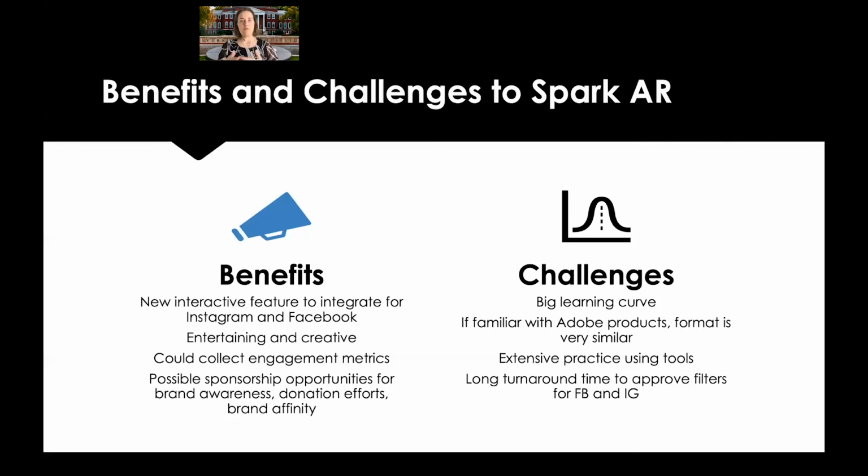But it's still important for us to be able to mock up and create new AR filters that can help us learn the different aspects of how to really push the envelope in our creativity. So I would encourage you guys to download the platform and check it out. There's a ton of resources, tons of tutorials here, and I have a couple resources at the end to share with you.